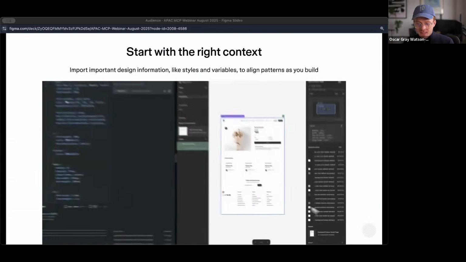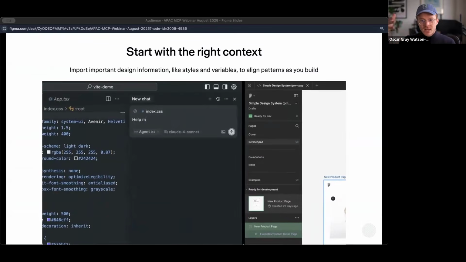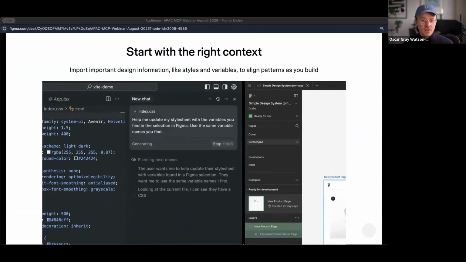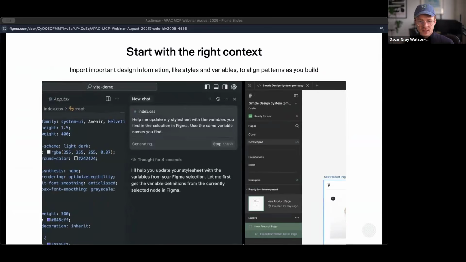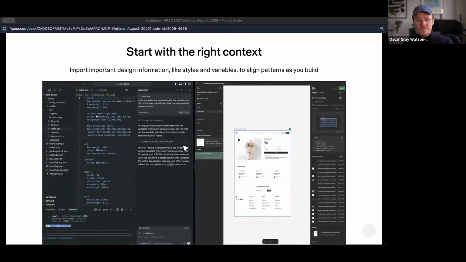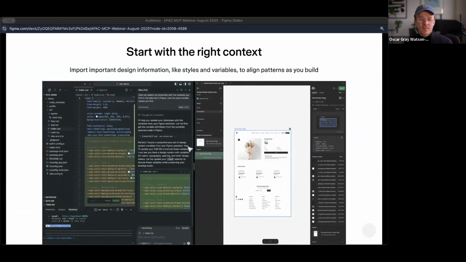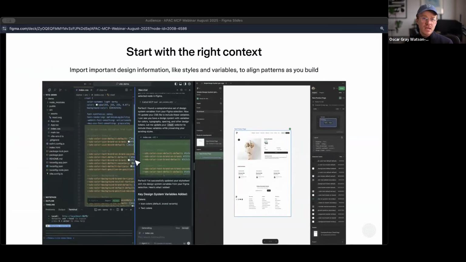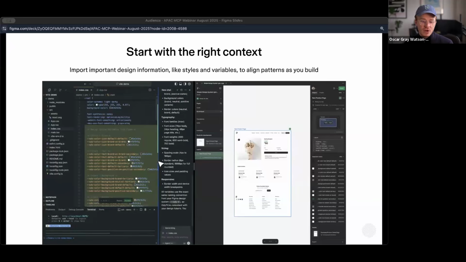We can see in this particular design file, we've got all our CSS files on the right-hand side and all our styles. And we can actually lean on the MCP server here to extract all of these styles directly into the platform for us. If we maybe want to store all our styles in a single index.css file, it's a simple example, but I'm now calling to the MCP server saying, hey, build out an index.css file that has every style that I'll need for my application based on what you can see in Figma. And now it's gone and generated that for me.